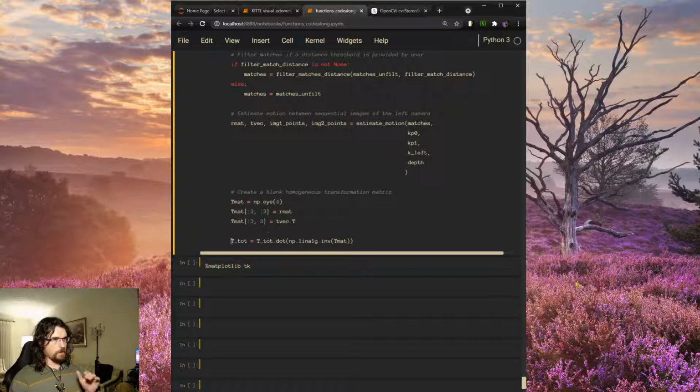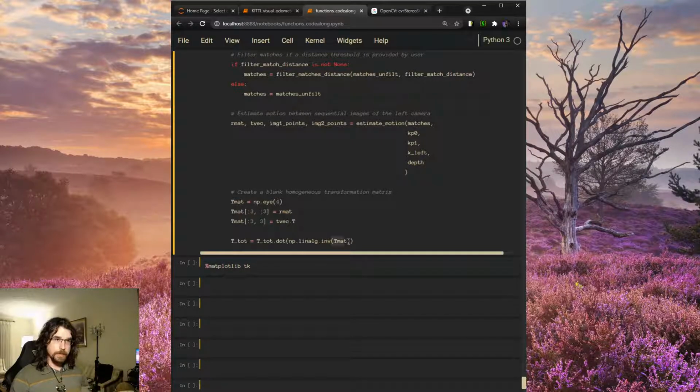So in this line, think about the first time this for loop goes through. T total is an identity matrix. So when it gets dotted with the inverse of T mat that we just made, the result is just going to be the inverse of T mat.